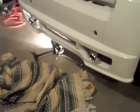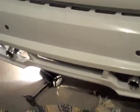All right, and there it is. There's the Lorinser valence with the Doug Thorley dual twin exhaust. Just about done. It took a lot of wiggling, a little bit of filing, but we finally got that panel on.